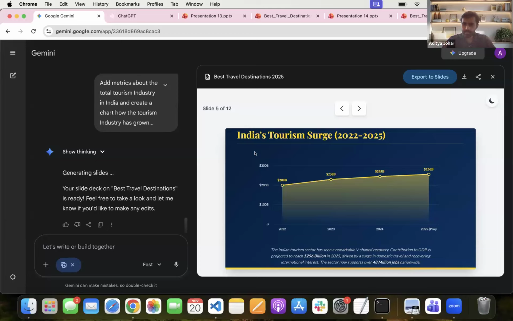We can then get more detailed into these presentations, and we can tell Gemini that, hey, add the sources of your data as well. That's pretty important. So adding the sources also is quite important. So we can start telling it those kind of things, and working with the LLM gives it the best output. Like they say that AI working with humans and humans working with AI will produce the best output.